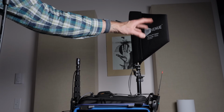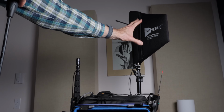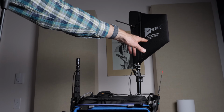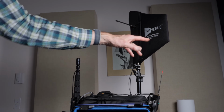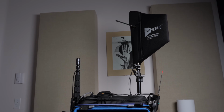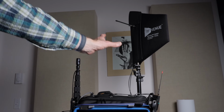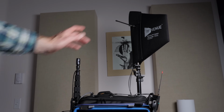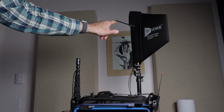First, you have the diversity fin here, which is a log periodic dipole array, which means it's a piece of plastic with multiple antennae of different lengths on it. It can receive signals between 470 and 698 megahertz, which is most of the usable range here in the United States. Some of it is licensed use, and some of it is available for unlicensed use. But in any case, it covers a range that most production sound mixers will use here in the United States.